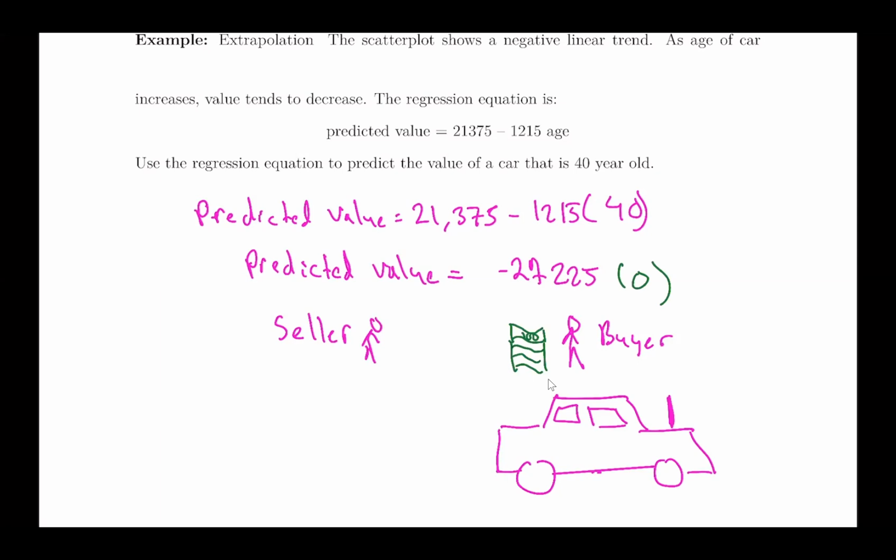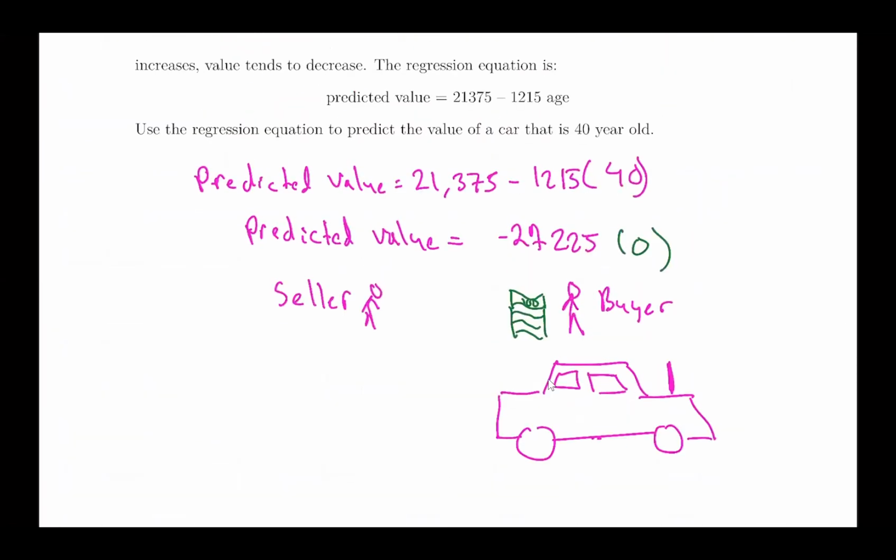Because our data set is only good for a certain range of numbers. But for this one, since it's going 40 years, it's giving us a value that really doesn't make sense, because eventually the car should be worth nothing and we should leave it as that. All right, that's it for today's notes. Any questions in regard to today's notes?